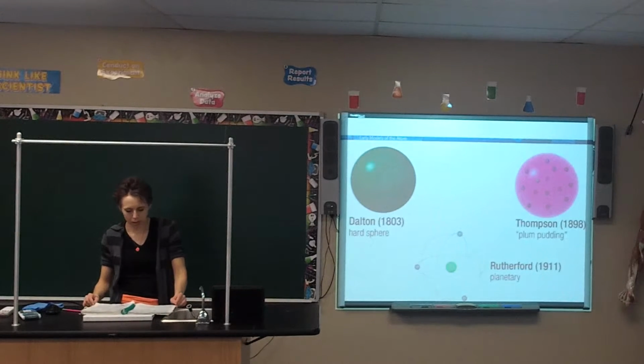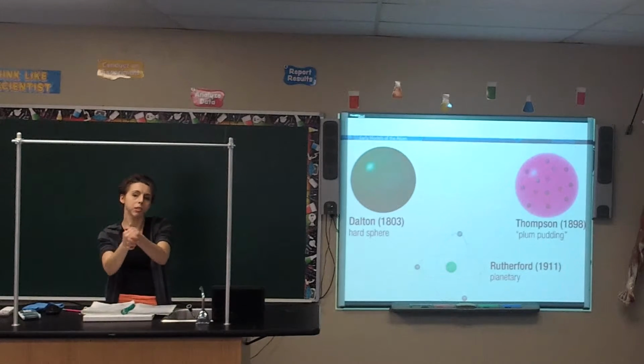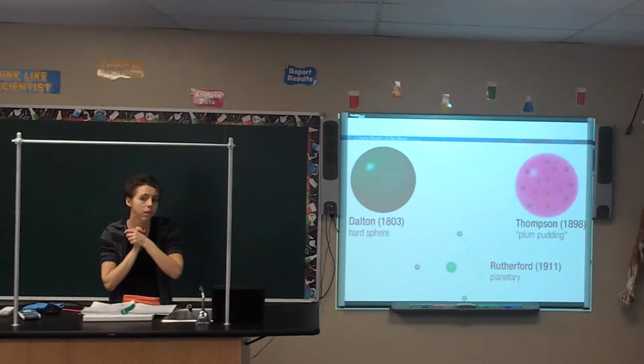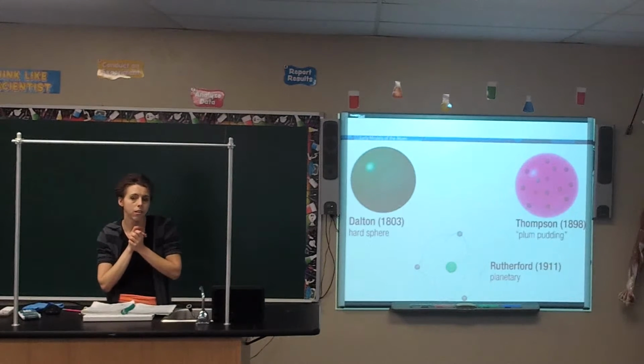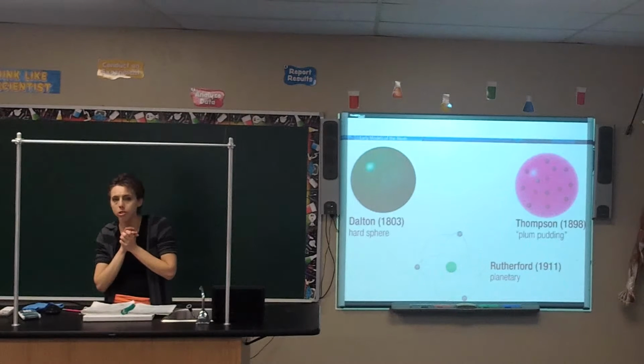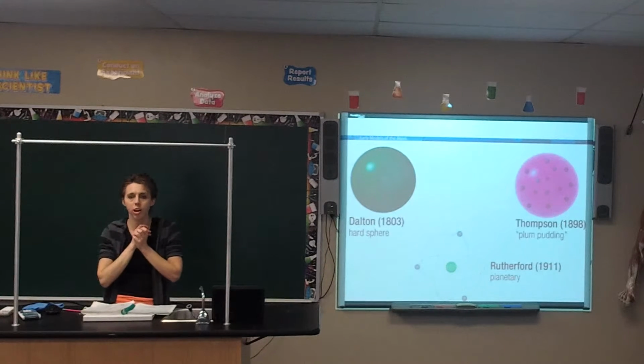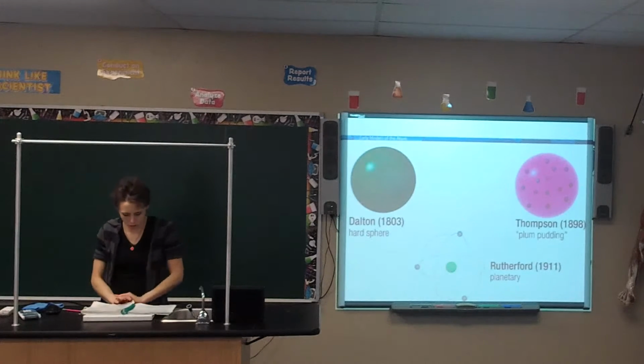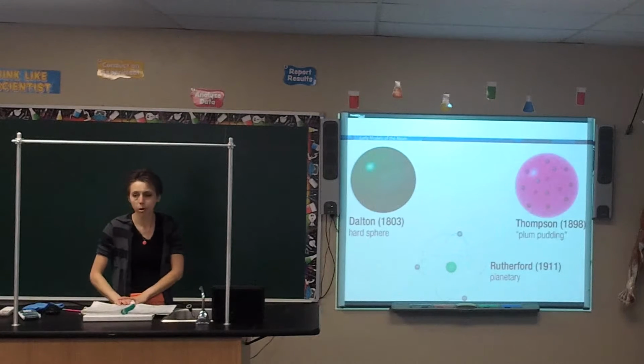Alright, thinking about the subatomic particles. What do you call the protons and neutrons together in the nucleus? It's a special term for them because they're in the nucleus. Nucleon. Which one is positive, proton or neutron? Positive is the proton. So what is the charge of the neutron? Right, it's neutral.